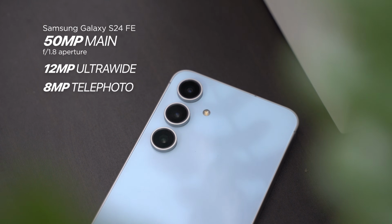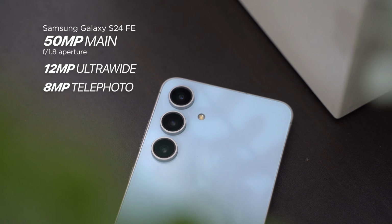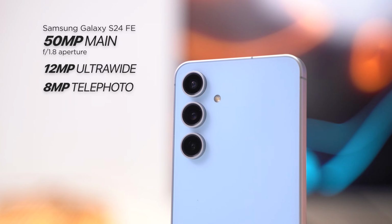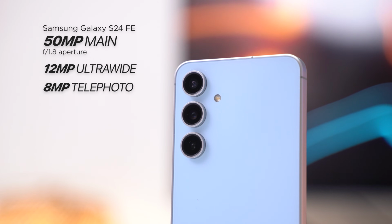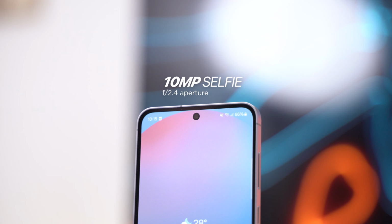I mean, from the looks of it, you still get your triple rear camera system highlighted by a 50 megapixel main shooter with PDAF and OIS. However, it only comes with an 8 megapixel telephoto with OIS and a 12 megapixel ultra wide to match. For selfies, you get a 10 megapixel front camera.